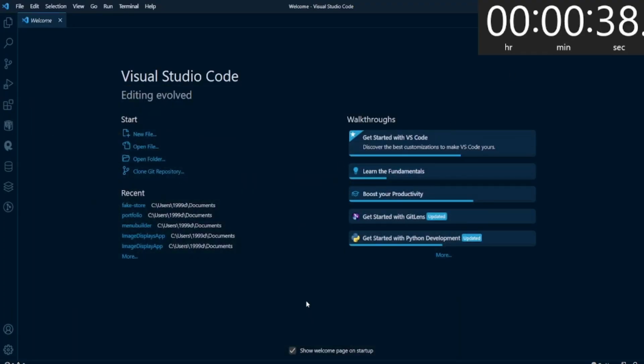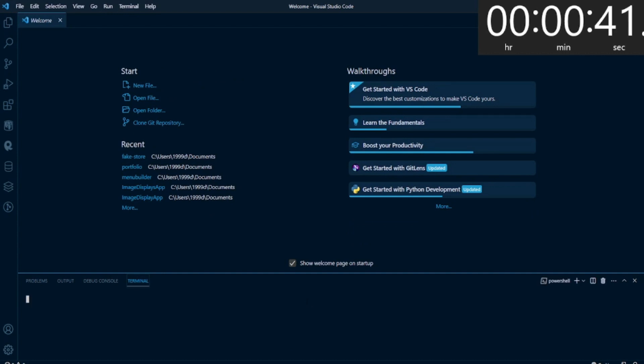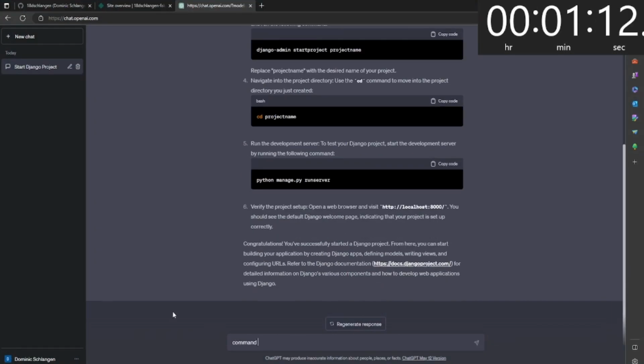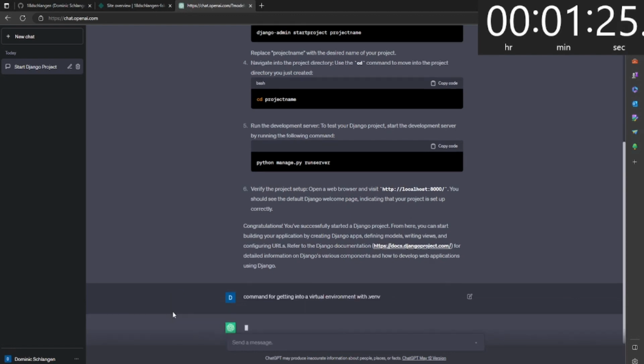So I'm going to go Control J, Control J, open up the terminal, and I have to get into my documents, and then I've got a virtual environment folder in here, which I know I can run with, I think it's Python, or shoot, how do you... command for getting to a virtual environment with dot .venv.